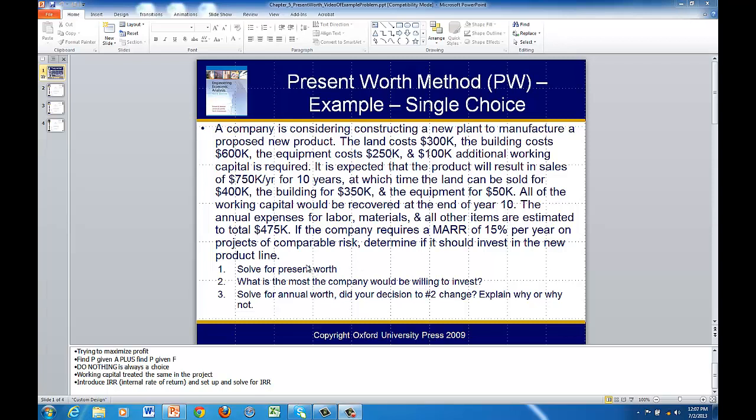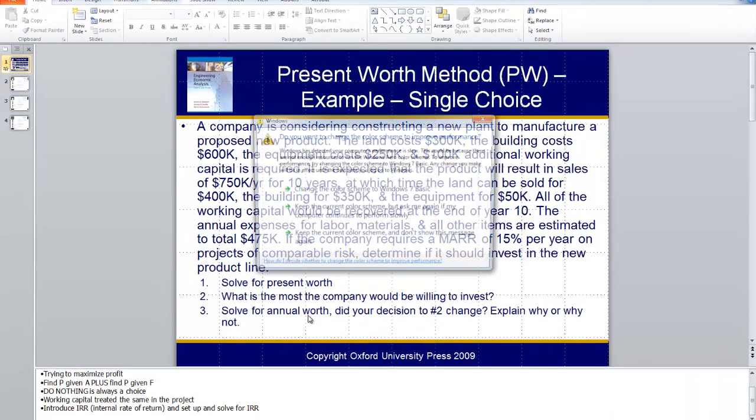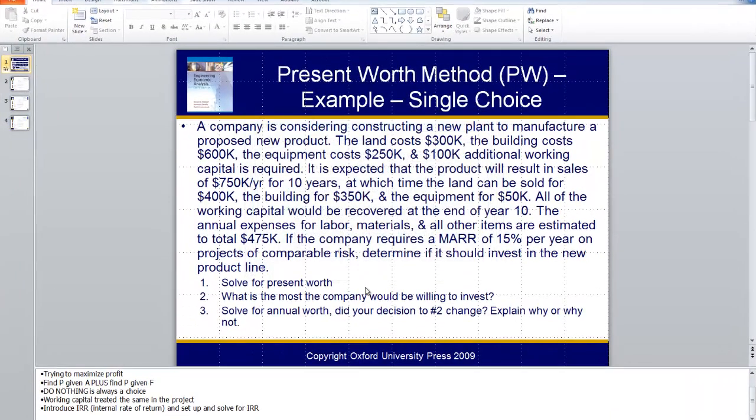Because both present worth and annual worth, and future worth also, are measures of profitability, the decision will always be the same. It will always be, if one method tells you to move forward with the project, then the other methods will as well. But we don't know what exactly is our internal rate of return, and I'll define that for you in a minute as well. So that's what we're going to do now. We're going to take the same problem and we're going to find what is the internal rate of return.